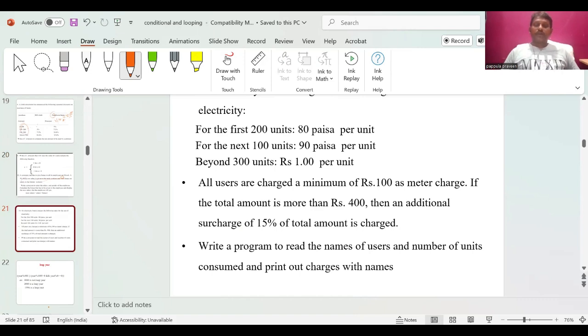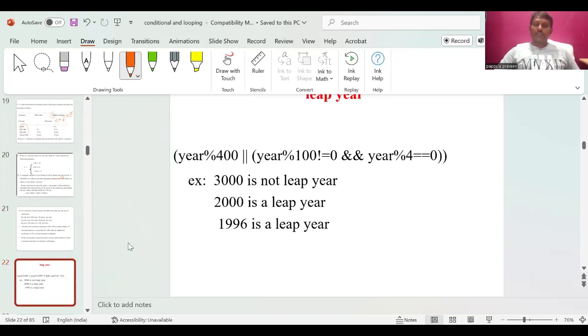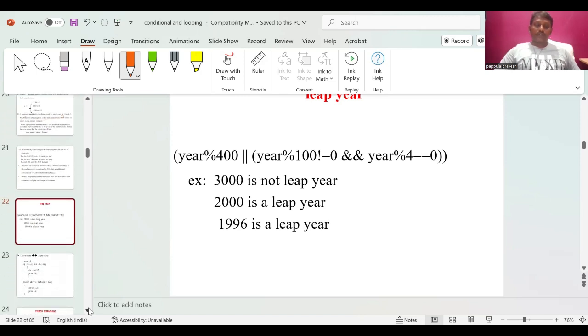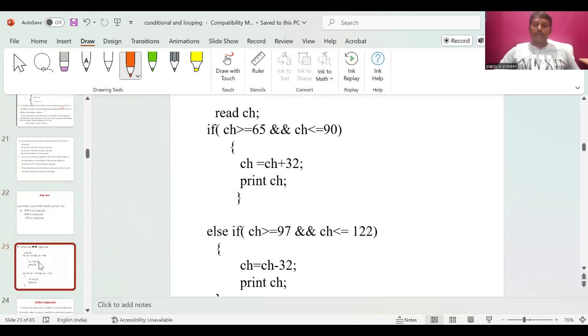And this is very important for our real time. This is the electricity bill. Okay, electricity bill, the number of units. So less than 100 and 100, then again 300 above, then charges are different. And how to calculate the leap year? I think everyone knows the leap year. And one more program here, that is lowercase to uppercase as well as uppercase to lowercase.